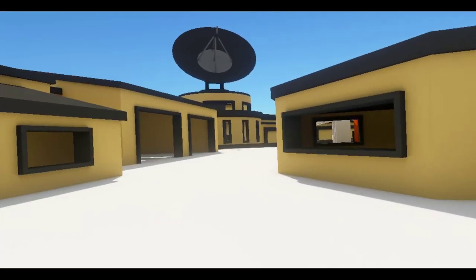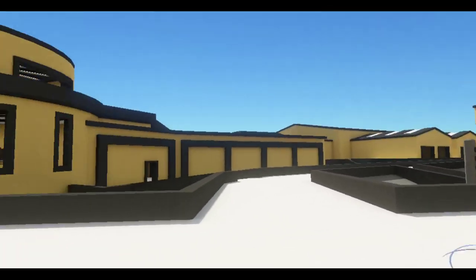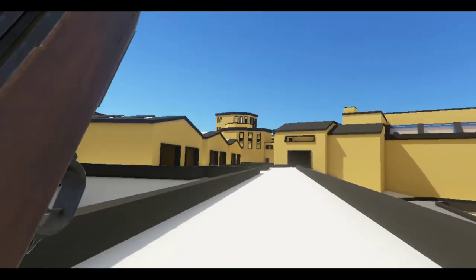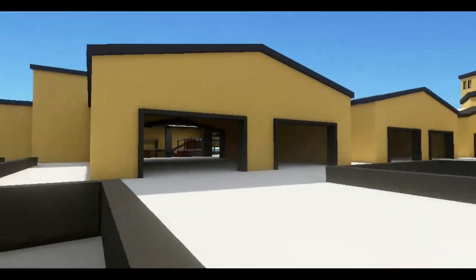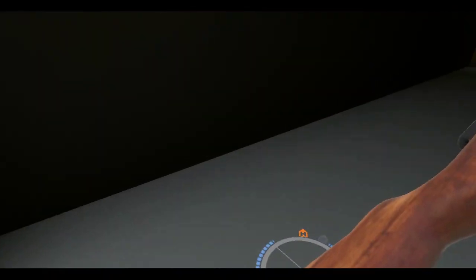Alright, let's get out of here. Let's go take that hold point. Hopefully I don't run into any patrols. But with my luck, I always do. Oh no. Hear that meat slapping the ground. They're here somewhere.